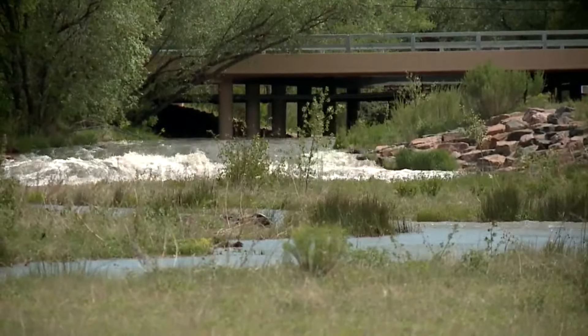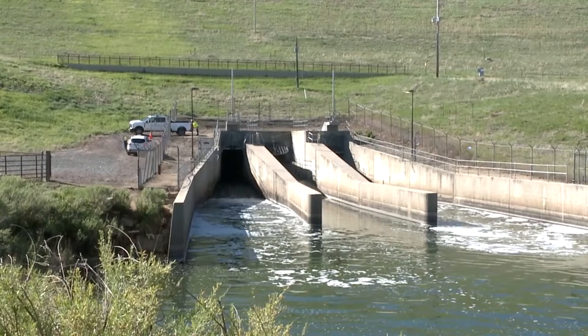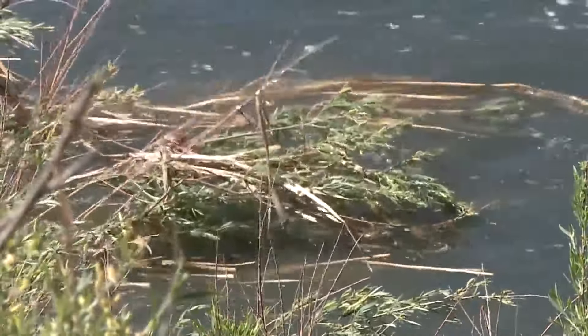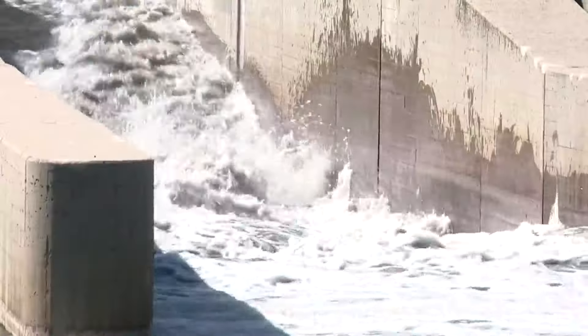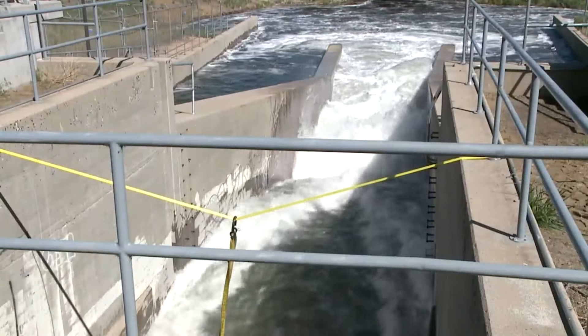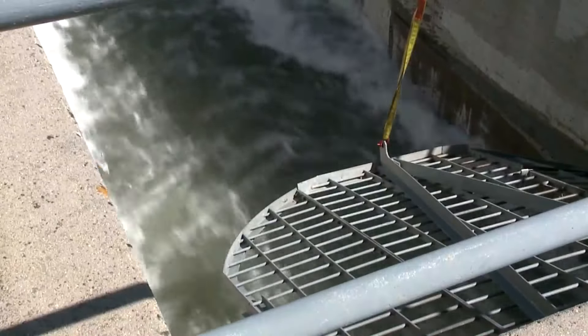The reason for the flooded trails and rushing water: the U.S. Army Corps of Engineers pushed extra water through the dam at Cherry Creek Reservoir Wednesday to remove any rocks or soil that could be blocking the gates. You'll see the low-lying areas around parks and golf courses flooded temporarily. You'll also see the trails where they dip down or cross over the creek — those will be flooded as well. During the flush, each of the five gates is open for a short period of time to push away built-up debris, making it easier to open and close the gates as needed.